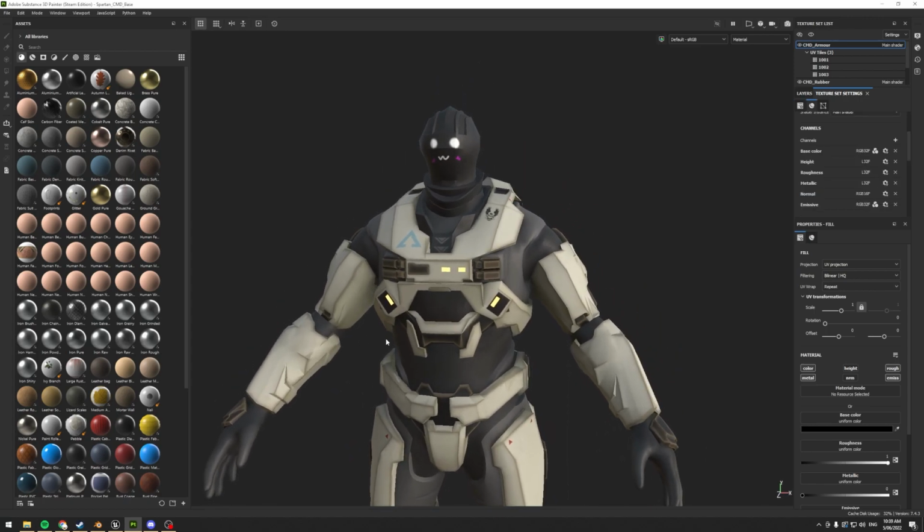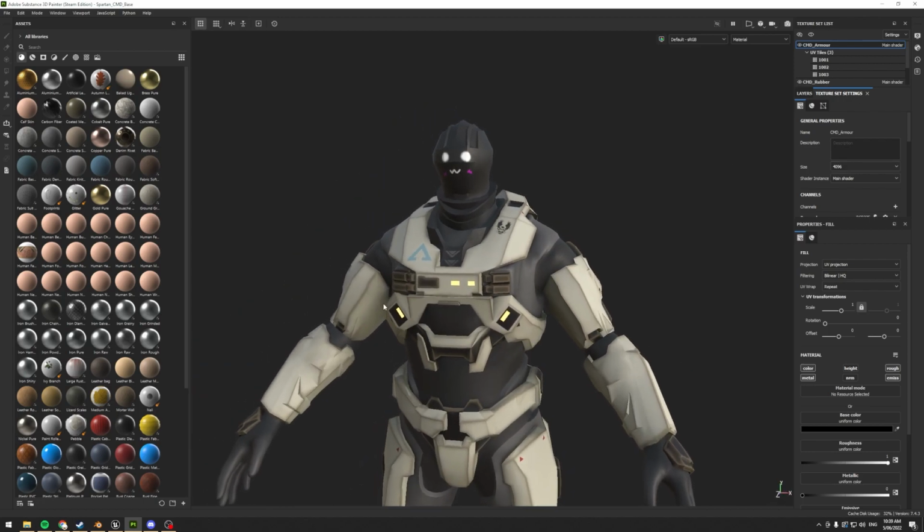Next, what we need to do is make sure our channels are in 32-bit. So when we go onto our texture list and then the texture set settings here, we just need to make sure all the channels we're using are set to 32-bit float. That's this little cog drop down, and for black and white channels like the roughness and metallic, it can be linear, since we only want one value, but if it's something like the normal map or the base color, then we want RGB 32-bit. So once we've done that, it's going to recompute our model there, but that should be all good.